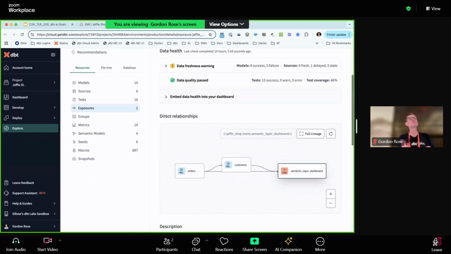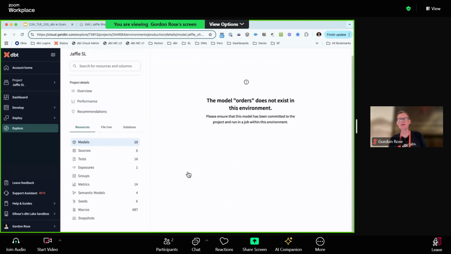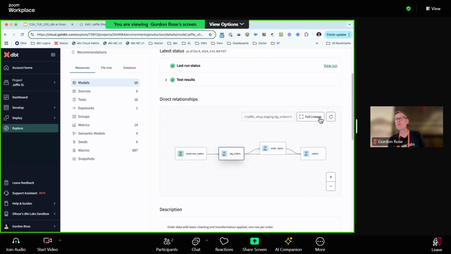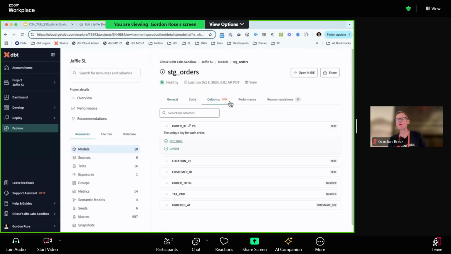Now our users have access to all that rich metadata and observability that we as data practitioners use as DBT practitioners. Notice there's our dashboard. There's customers. There's orders. Let's drill down. Oh, interesting. There's the semantic model built on orders. There's the staging model. Let's click on that. Maybe we want to go down and even explore column level lineage here, which of course we can do.